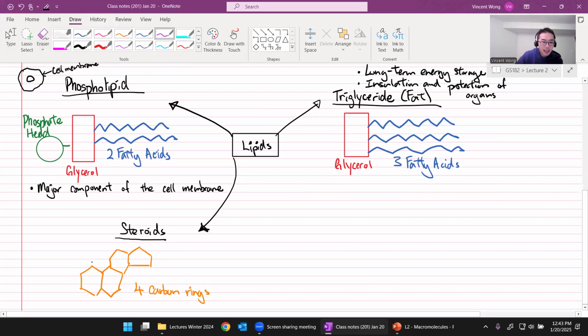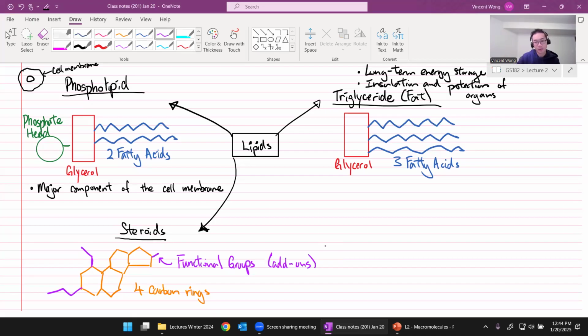And on the carbon rings, you have different accessories. I'm not going to make it too complicated for you, but these little purple things that are sticking out, we call them functional groups. They are like add-ons to the core structure. And depending on what kind of functional groups you add to the molecule, it will give it different properties. You can think of them as add-ons. Like when you buy your phone, do you want a screen protector? Do you want a case? Do you want one of those lanyard things, or a ring at the back, or all these extra things that you can add to it? It's going to add functionality to it, right? And that's what these functional groups are.